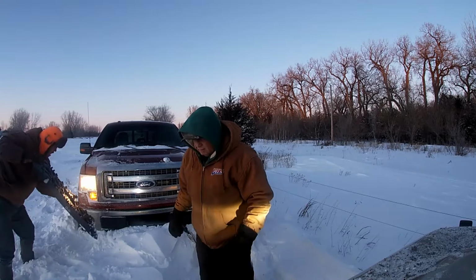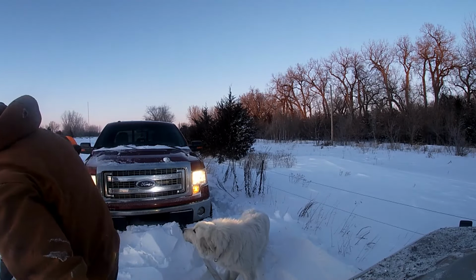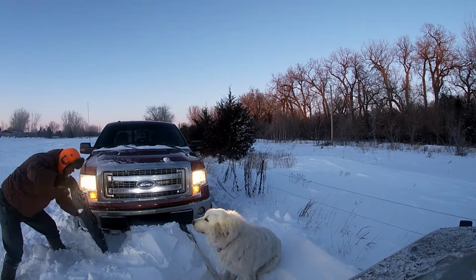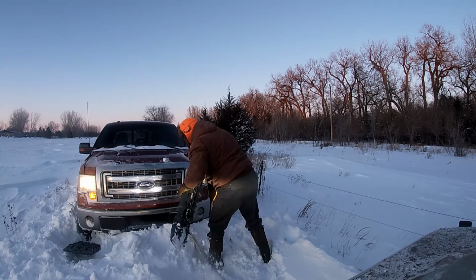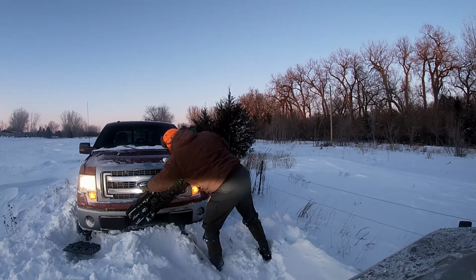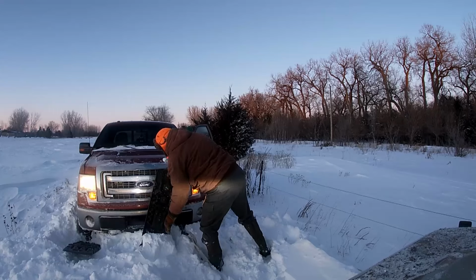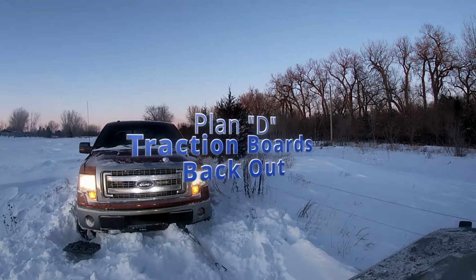Again, very, very cold. We're now getting into the negative 30s with wind chill. This was just absolutely unbearable and miserable. So we're gonna dig it out here, and I'm gonna reevaluate what we're doing before we even pull on this and realize it's probably gonna come out better with the traction boards going backwards. So plan D, let's try backing out.